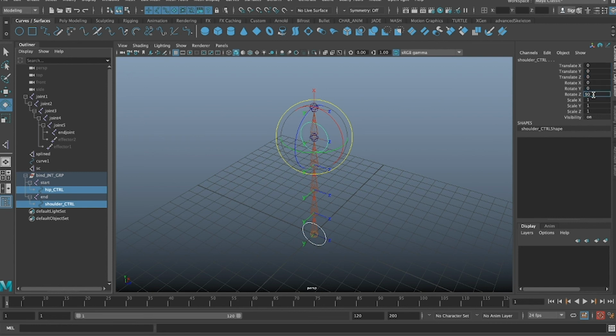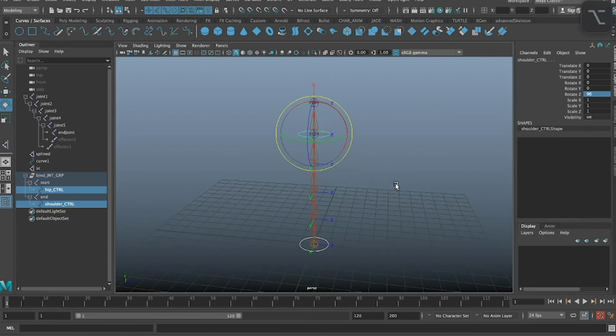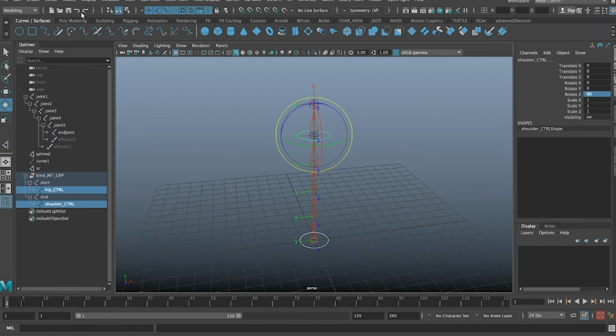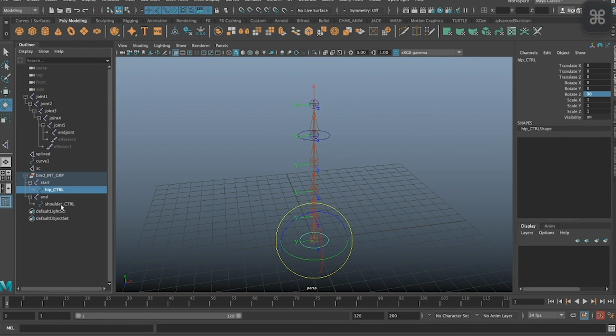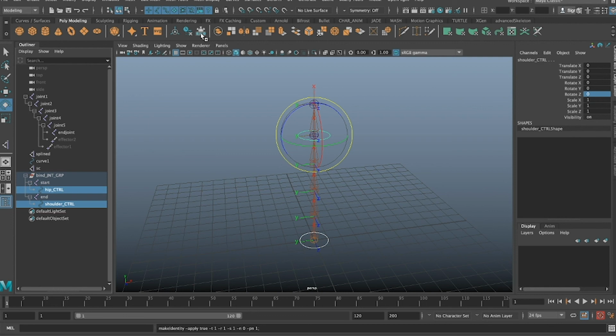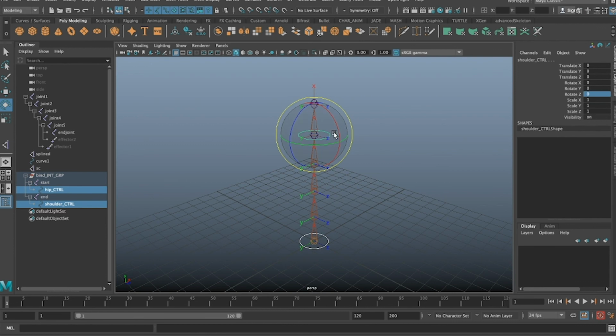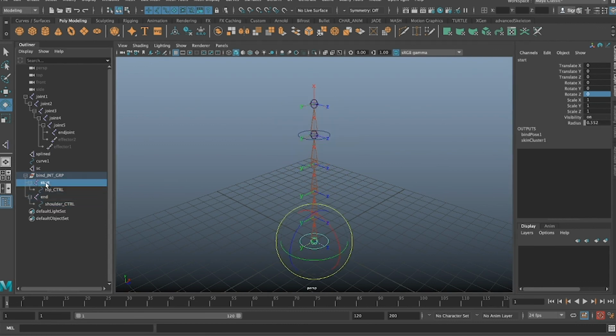I do believe that if I rotate Z, rotate to get them in place for however you want. Go to the poly modeling and click on this middle button to delete all of its history. The only one that had history was the hip control because that was the default. That was the first one. Freeze transforms to negate all of its rotations and translations. And now the axes are properly in line with our joints. And I will group these twice to each other. I'll just call this hip offset group and hip control group.